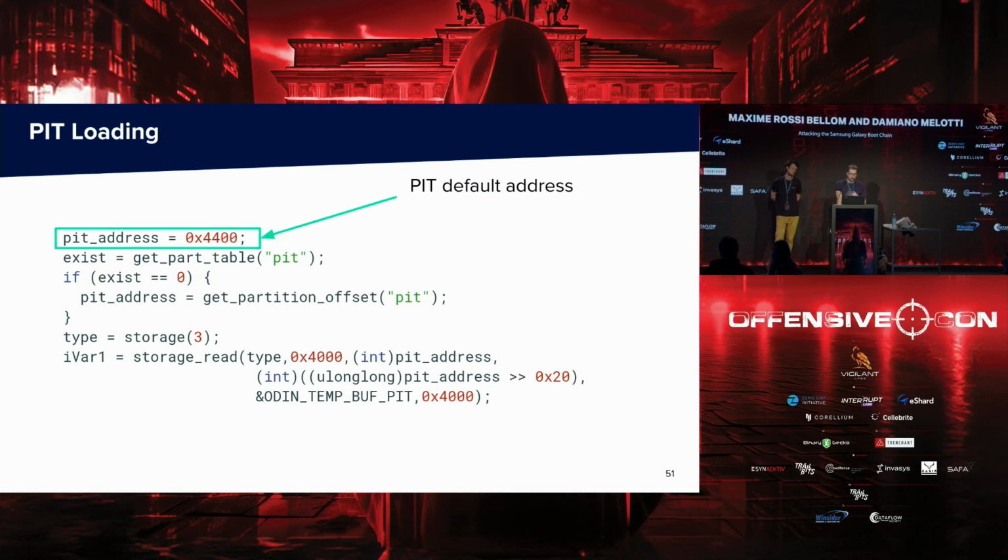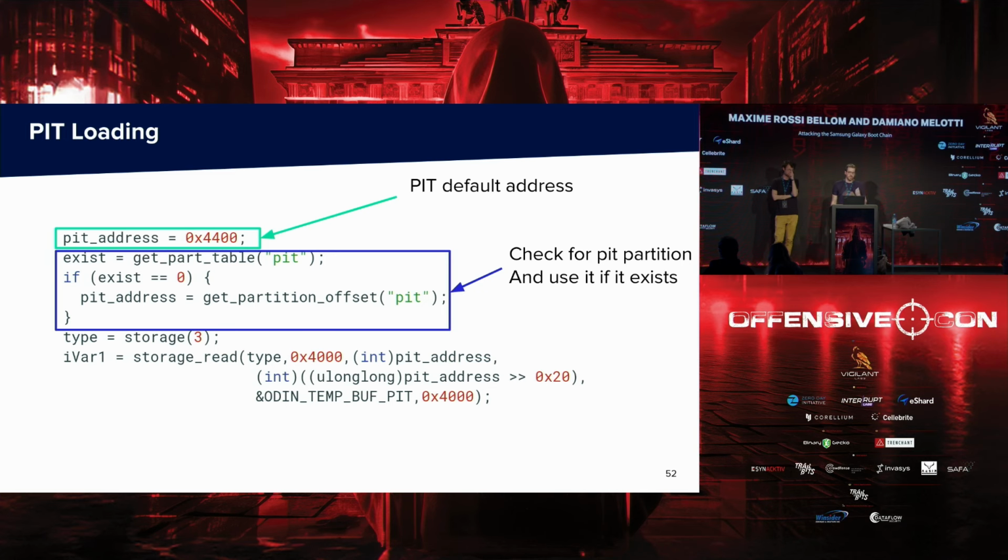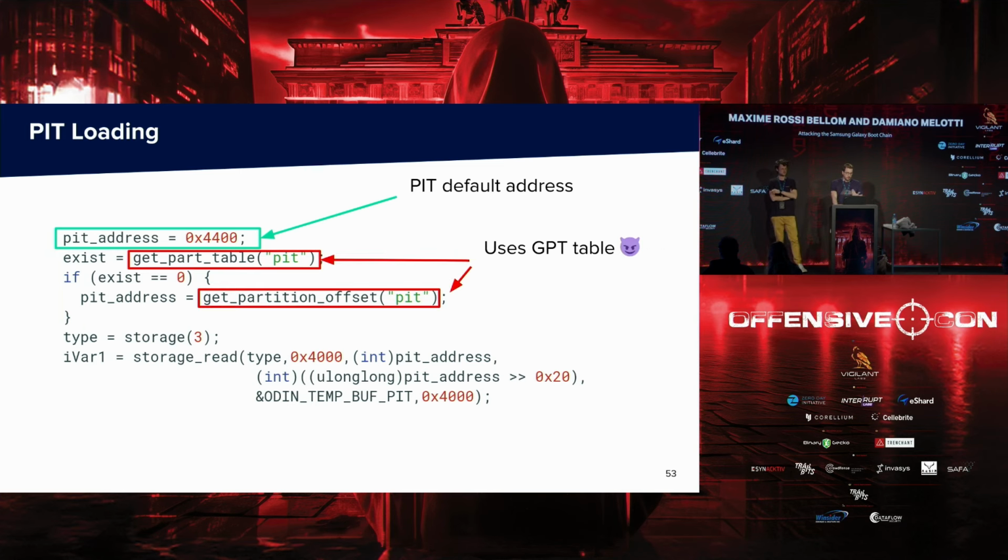As I explained before, it is present by default at a fixed address that you see here, but it is implemented that way in the code. The code will first see if there is a PIT partition, and if that is the case, it will load it from there and not from the default location. By default, there is no such partition in the devices we looked into, but still it exists. And the thing that is particularly interesting for us is that these two functions actually use the GPT table, and we can change this GPT table. So we could flash a PGPT partition, add a PIT entry, and at next boot, the system will load the new PIT from this entry instead of the default one.